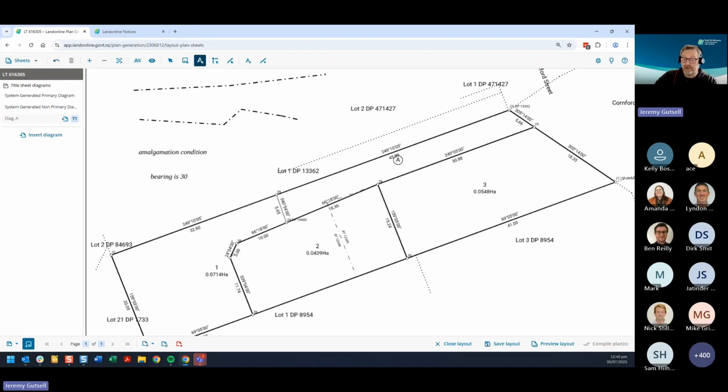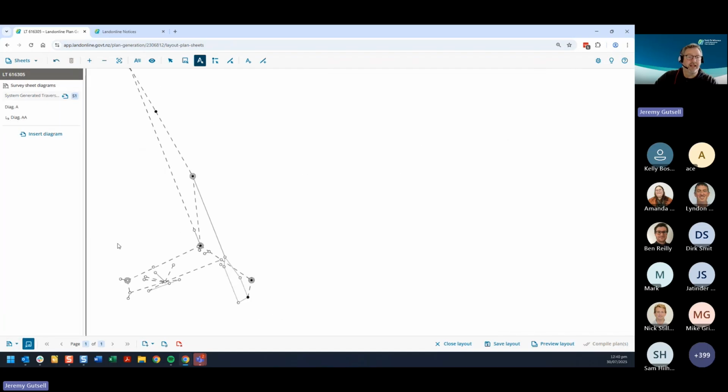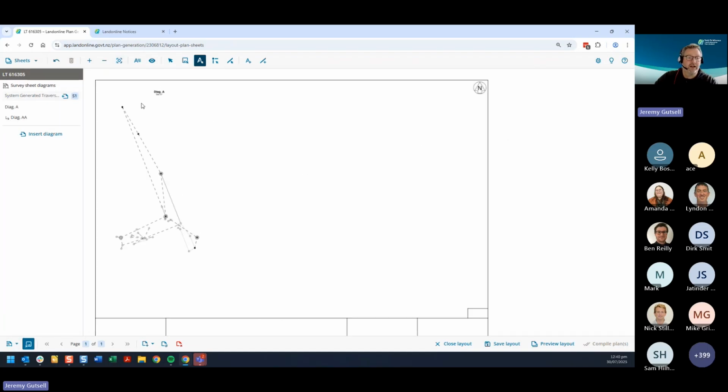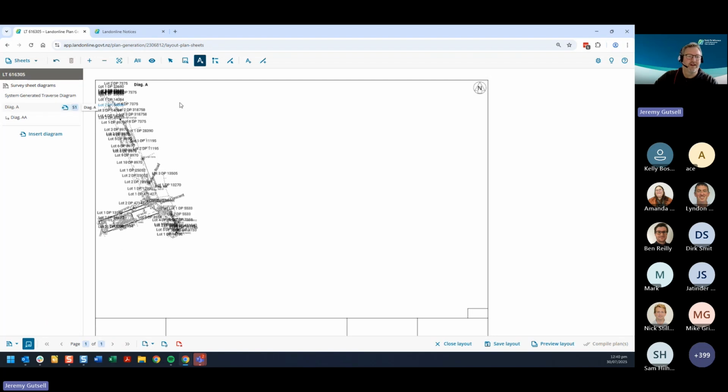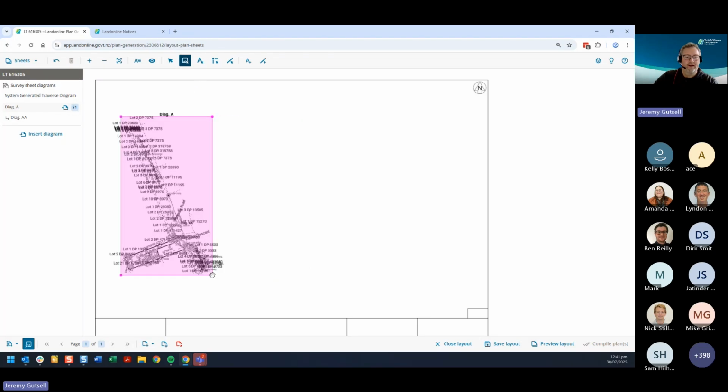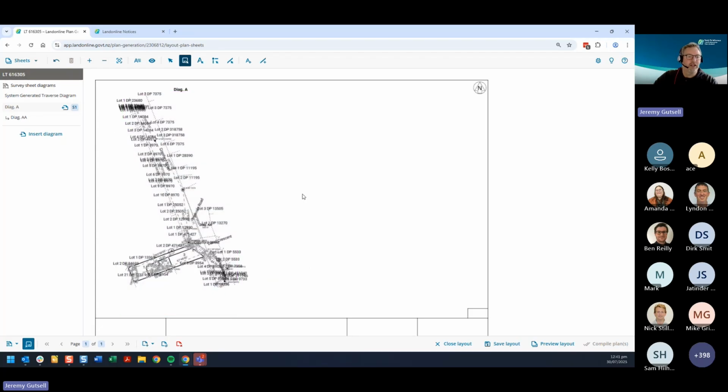I'm going to now go to the survey sheets and we'll do some little bits and pieces there because it's going to be easier to show some of the adding a number of diagrams to a page. So again, we've got the system generated one, which Nick has kindly turned off all the labels for us. So I can see here I've now got the diagram A on, which was the first one, the replacement. I can move it around wherever I want it to. I can then expand it out. And then I can manipulate what I want there.